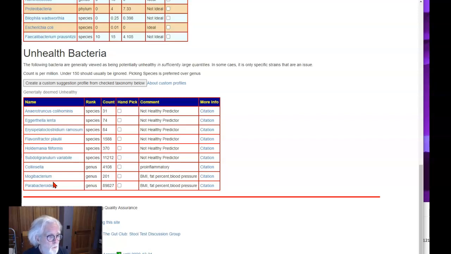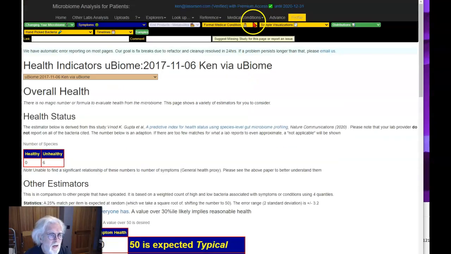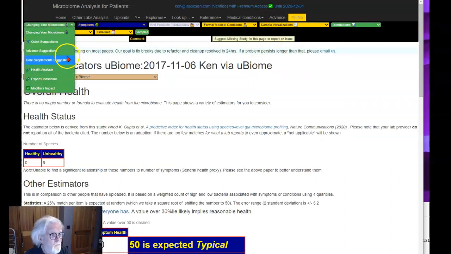Now, some people will go in and focus on a single bacteria which is off, and that's their focus. Others will be more focused on a collection of bacteria which were generated by some expert who deemed those to be the most effective. Personally, I have a slightly different approach.